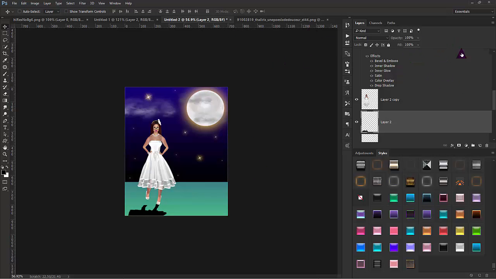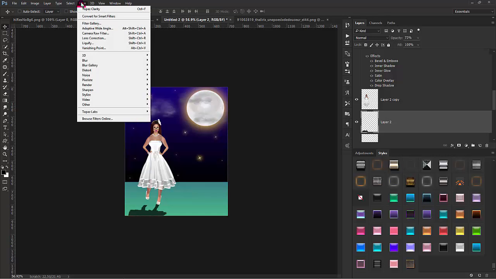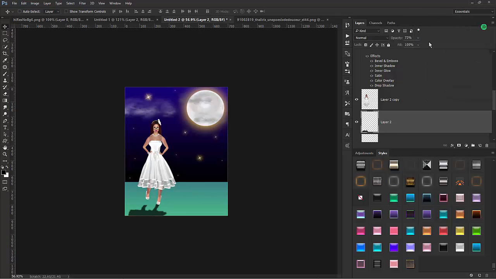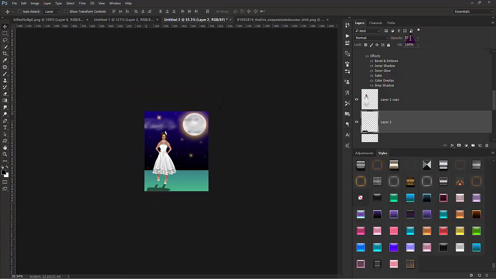Now typically, if you've got the room, you're going to want to do a gradient fill on it, but for now, because we don't have that much room, we don't need to. I'm just going to lower the opacity on it. Trying to think if I should blur it. Let's go ahead and blur it. We're going to go up to Filter, Blur, Gaussian Blur. I don't think it really needs to be blurred. I'll just do a slight blur on it and keep the opacity down at about 50. Yeah, 50. Alright, hit enter.